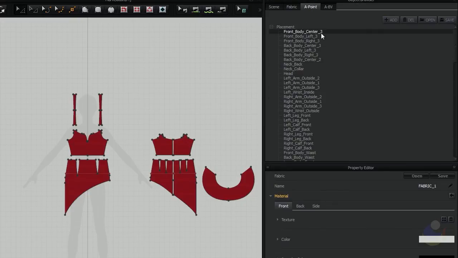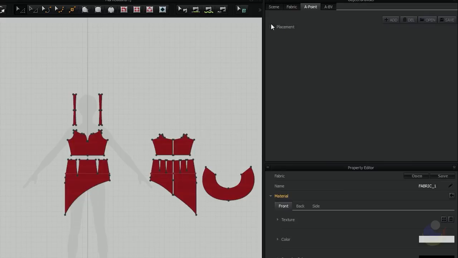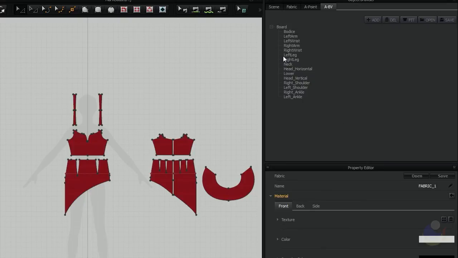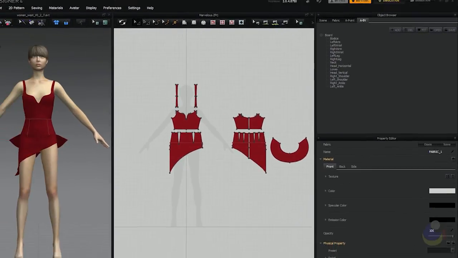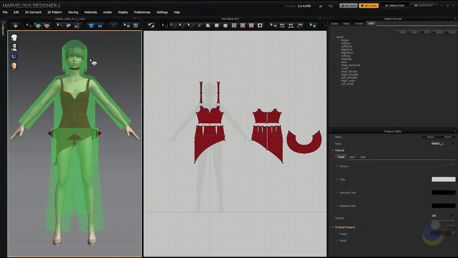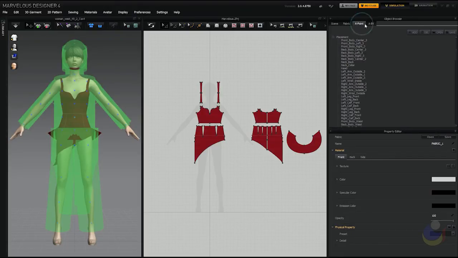Over here we look at the arrangement points UI, and we're going to talk about this in a later tutorial. And this next tab is bounding volumes. The arrangement points we looked at briefly in my first video are these little points all over the avatar, and the bounding volumes are these, which are used to specify where the arrangement points should be on the avatar. And you can set up custom arrangement points and bounding volumes with these two tabs. But we'll look at that in a later tutorial.